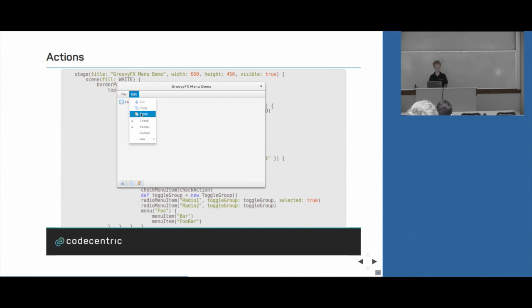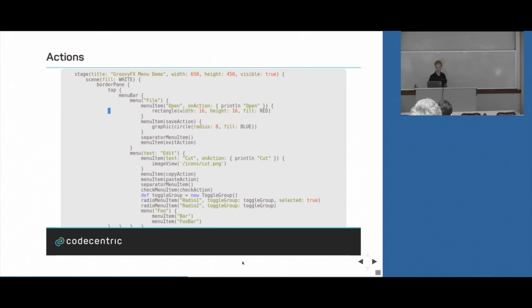Here in the edit menu, we have cut, copy, paste. We have checkbox menu items that you can check. You have radio button items, and you have submenus as well. This is really easy to use. For example, I bound the save element, you can bind to actions as well. So if I just click here, then automatically the save element will be enabled. So this can also be handled by binding. That's really easy, because I can say, as I did before here manually as well, but using the copy action, the paste action, and so on.